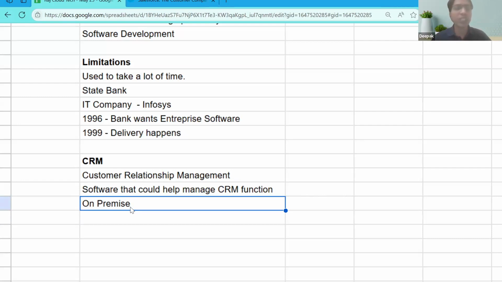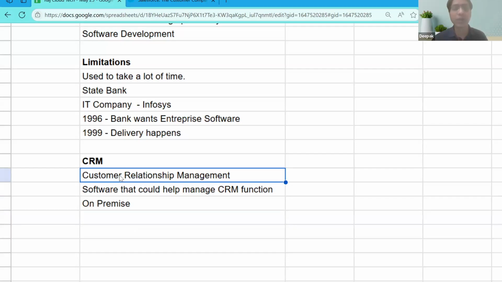The other option was that companies would say, okay, I'll have my own IT team, I'll develop the software and I'll start using it. So there were a lot of challenges with the way CRM that was available back then was working.